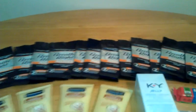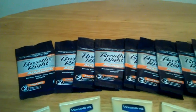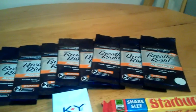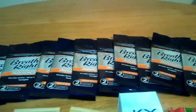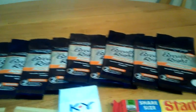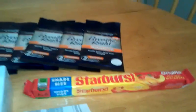I applied that towards my newspapers. I got 6 newspapers today that you won't see in the video — they were a dollar a piece — and I used the overage from the Breathe Right to get the newspapers for free. I also used the Starburst overage towards that; those were $1.19.